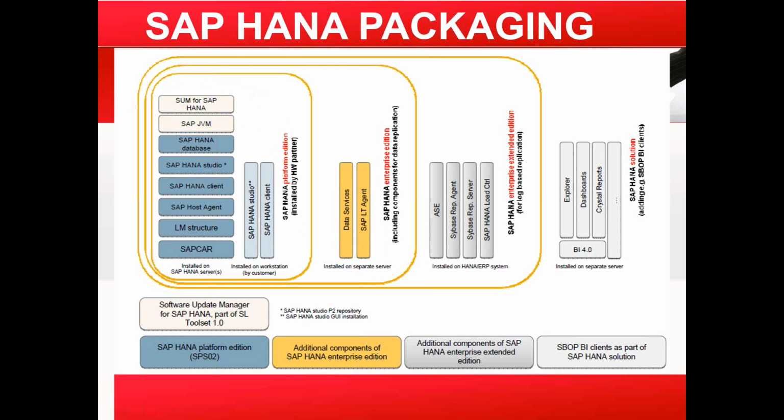Data services will have to be installed on a separate server, which will be the data services management server, and you have the job server, etc., configured for data services on a separate server. Similarly, for the SAP SLT mechanism, you'll have another SAP instance installed for replication. ASC is nothing but the Sybase replication server, which is also a separate installation that can interface HANA to the external systems. The last one is the reporting tools.